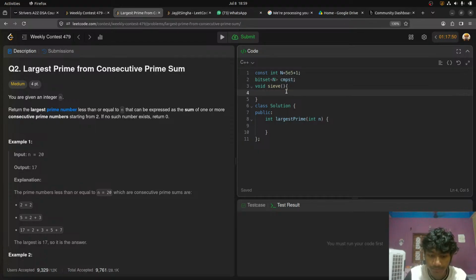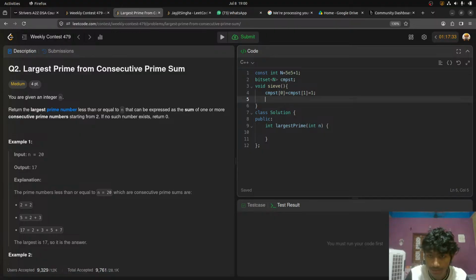The bitset is for composite numbers. Okay, so the first thing that sieve does is mark composite of 0 and 1. Are they composite numbers? Yes, they are treated as composite numbers.